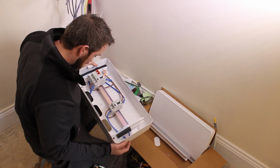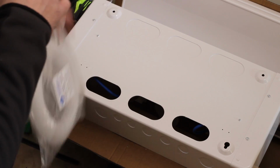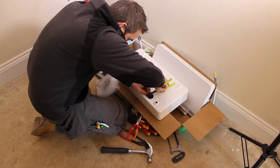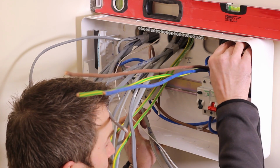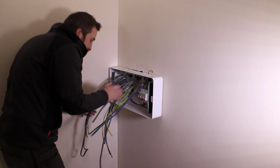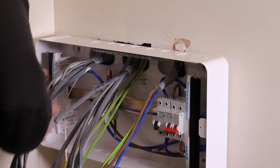Quite nice that they actually come out really well, they do. Normally we'd have to sort of file the edges down on that. So it's just putting in the grommet strip. This is just electrical regulations to not have metal touching the outer sheath of any cabling. That is better on the whole. Plenty of space in there to operate and work on that.